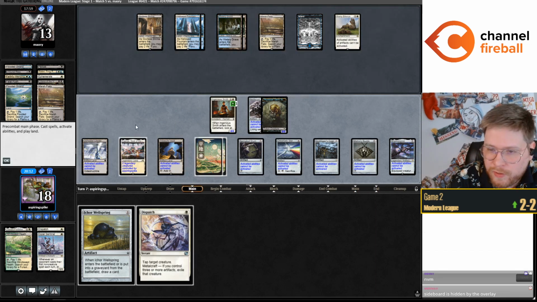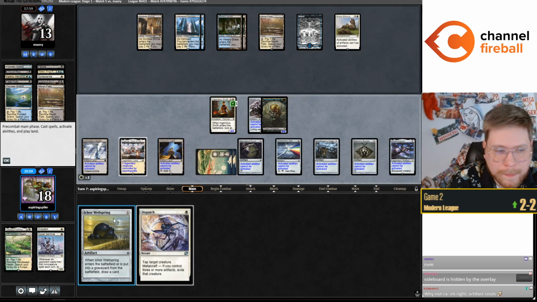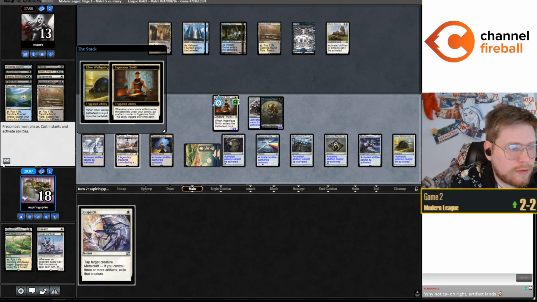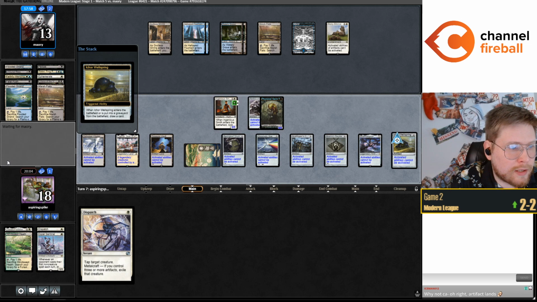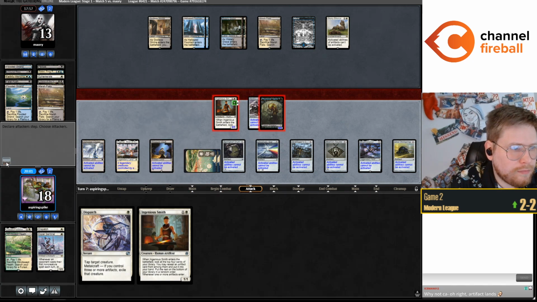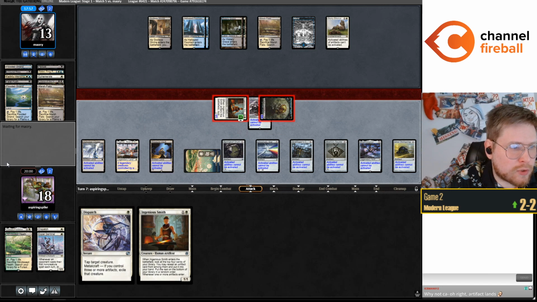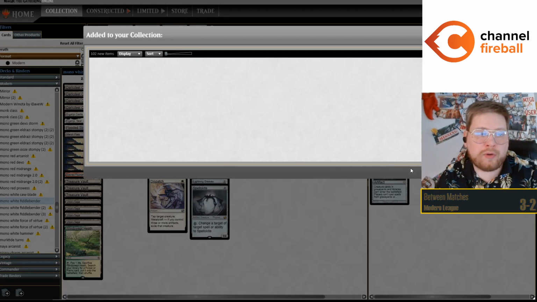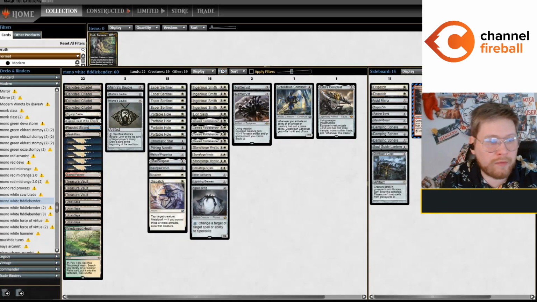The Eiganjo also feels kind of greedy to me with the blue splash. It's maybe okay. Oh, I really don't understand this Glacial Fortress at all. I would 100% play the third Hallowed Fountain over the Glacial Fortress all day, every day.